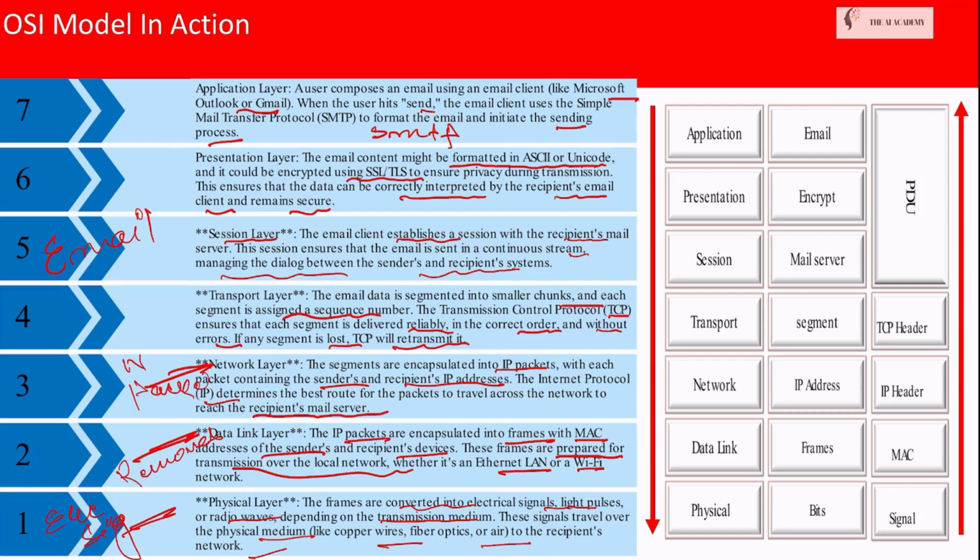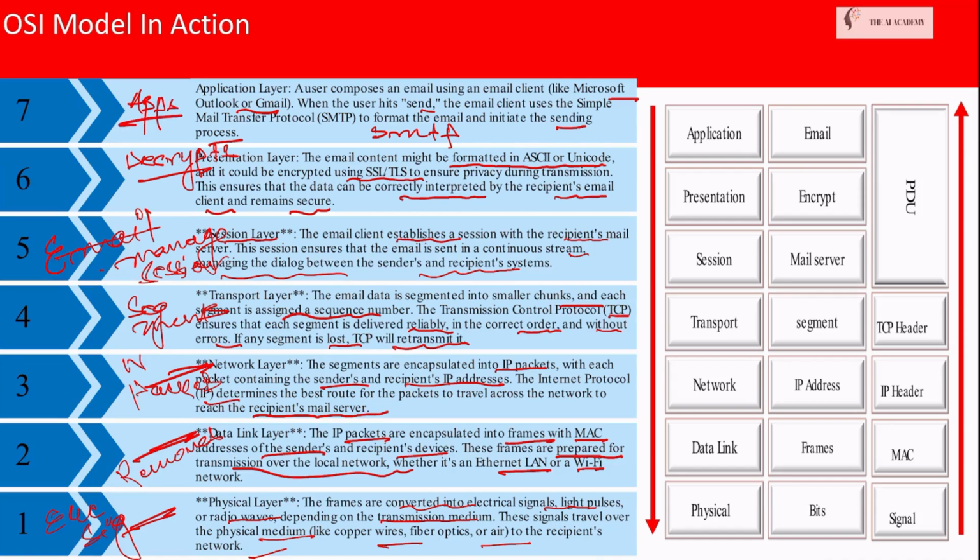At the transport layer, the server reassembles the segments into the complete email message, removing the transport header, and passes the data to the session layer. At the session layer, the server manages the session, ensuring the data stream is synchronized and reassembled correctly, and forwards the data to the presentation layer. At the presentation layer, the server decrypts and formats the email data as needed, removing the presentation header, and passes the data to the application layer. And finally, at the application layer, the email server software processes the email and delivers it to the recipient's inbox, where it can be accessed by the recipient's email client.